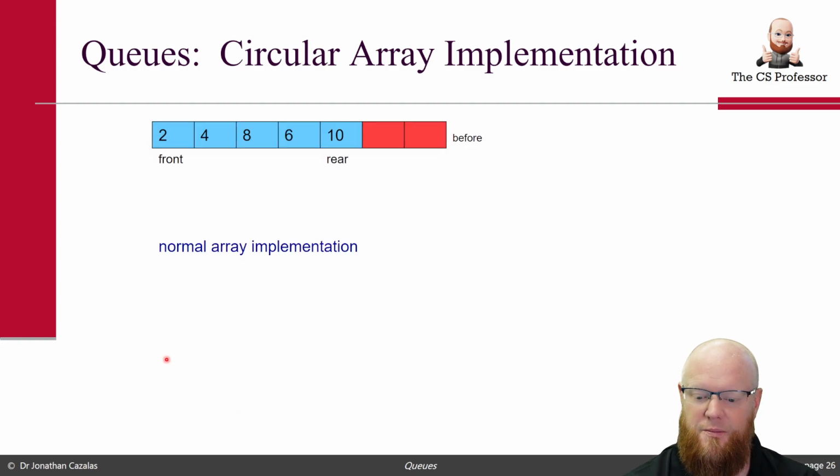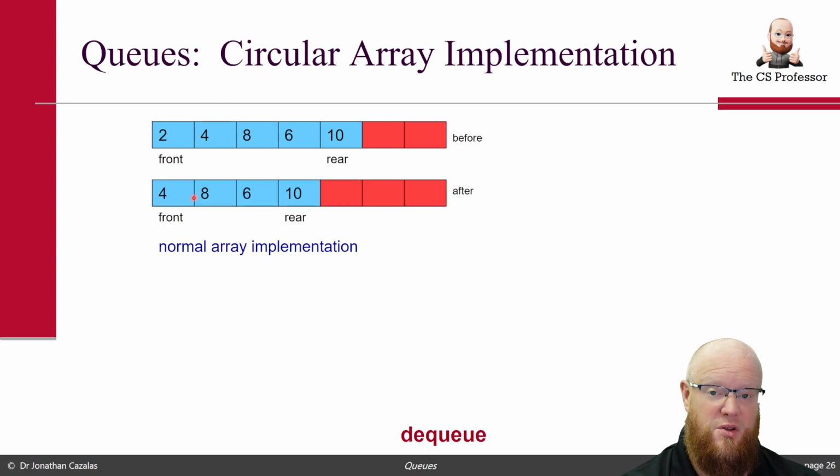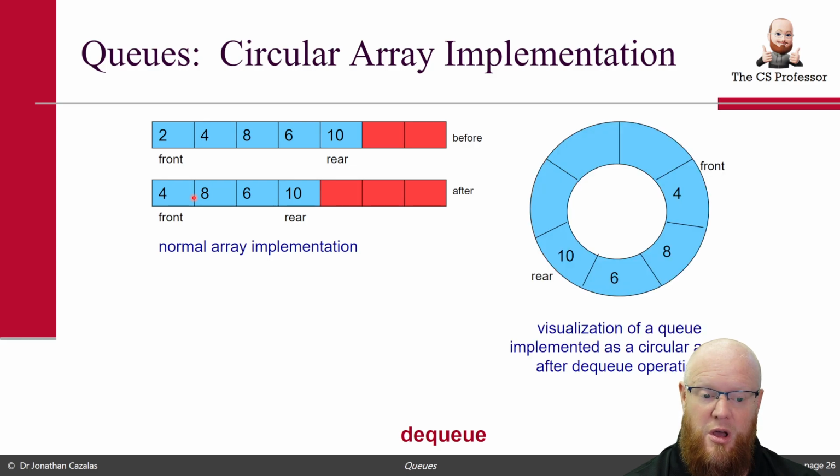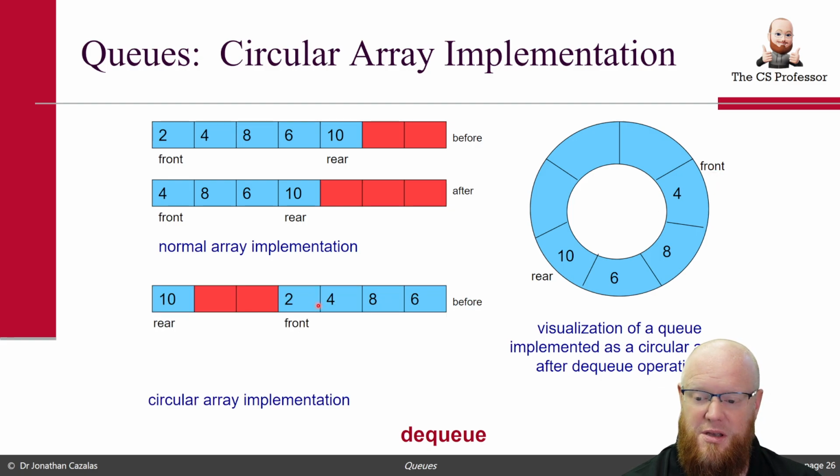So that was an NQ. We now have a DQ. So the DQ on the brute force implementation is all of this is going to get shifted over. Super, super slow. Well, here the DQ is the 2 simply going to be DQ'd and we're going to update the front. And what happens here, this is also the circular array implementation.